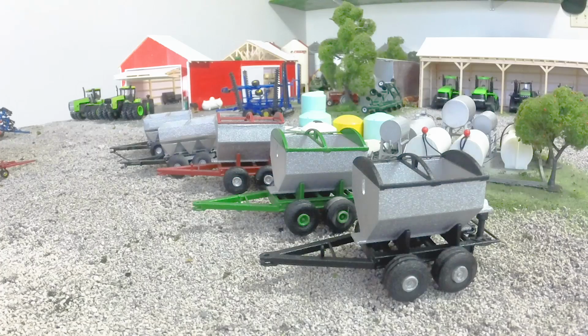Alright guys, well, here we are. This has been a long time coming, and it's been something I've had in the works for quite a while, and originally I'd planned to do a tillage lineup. Well, I'm still going to do some tillage. But first, I want to do fertilizer buggies. So the story is, on my model farm, Dogtown Farms, the farm was unhappy with the current offerings on the market. They were maybe a little complicated, maybe not as reliable as they would like to be, so they decided they're going to make their own fertilizer buggy. And this is what we ended up with.